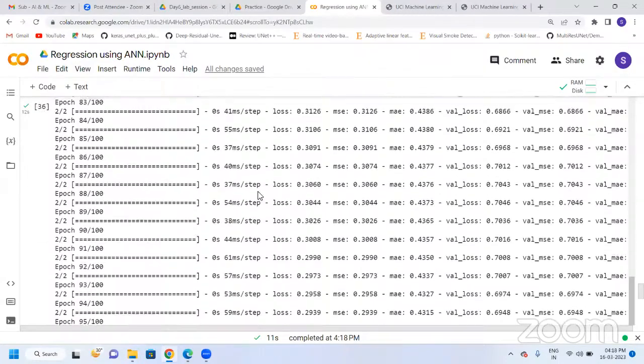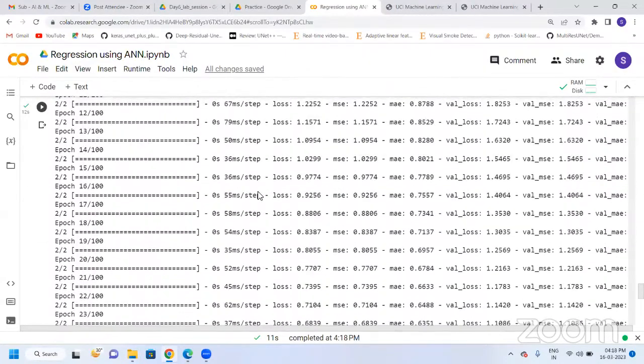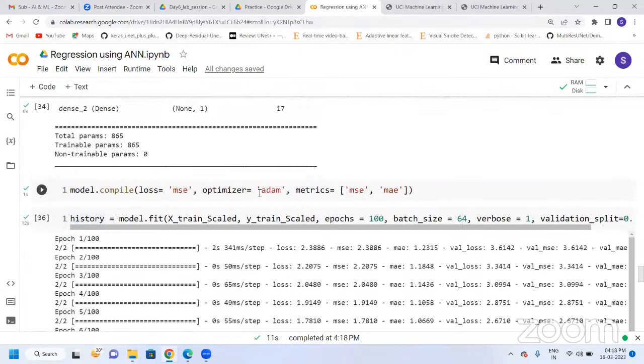So please try to write this model.compile and fit.